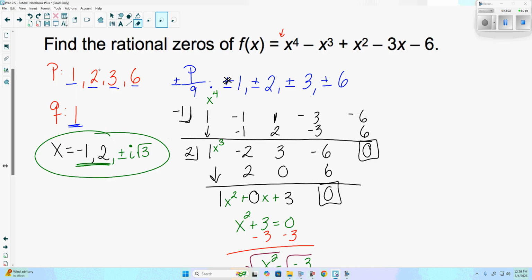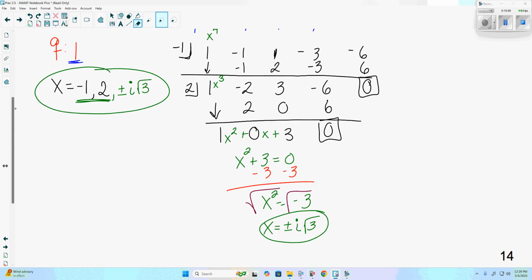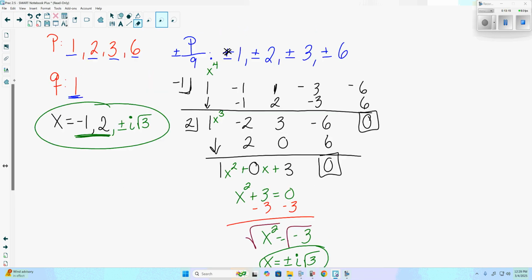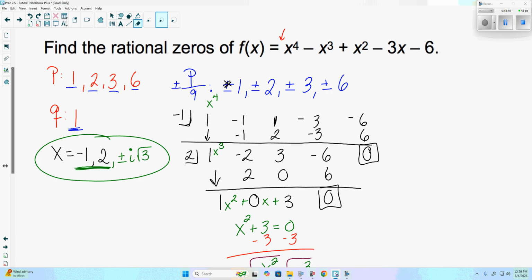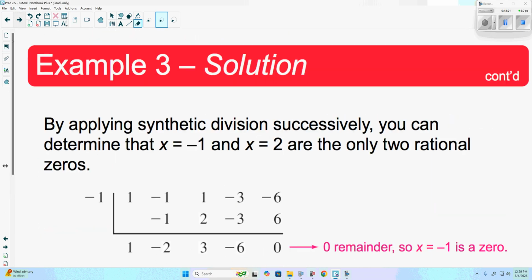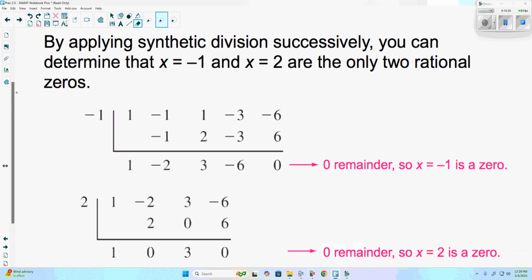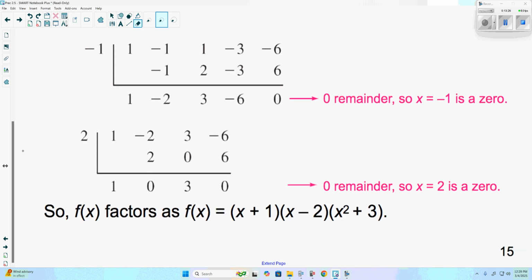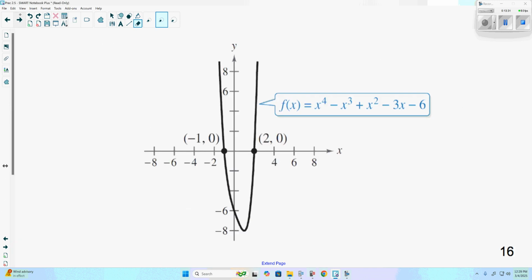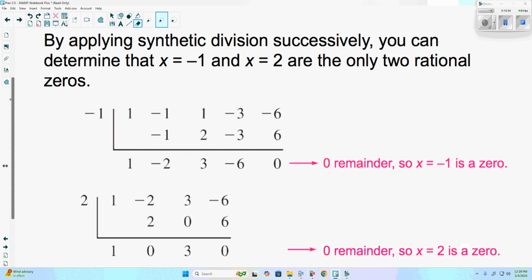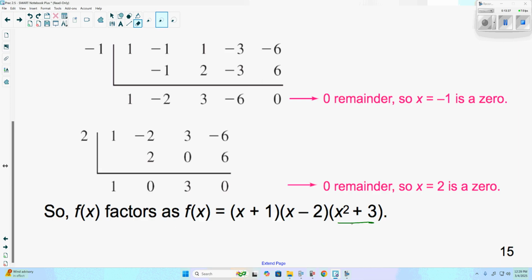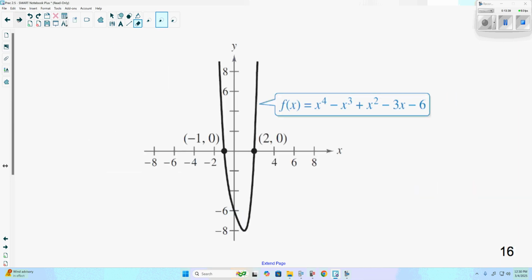Because if we took the graphing calculator, hit y equals, clear those out, x to the 4th minus x cubed plus x squared minus 3x minus 6. We do see that it crosses the x-axis twice, once at -1 and once at 2. So it does tell us 2 of the solutions. Whenever we're solving, especially if we graph, the number of solutions we want to find at minimum is 2 less than the degree. Or, well, we want to get the degree down to 2. However many solutions it's going to take to get it from 4 to 2, that would be 2. So we need at least 2. Here, -1 and 2 are the only ones that work, getting us down to this here. So those are the factors. And we took it a step further because we found out what's going to make this be 0. So we actually did find all the solutions.